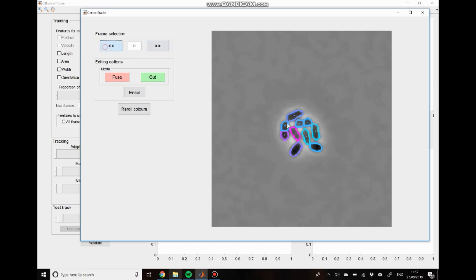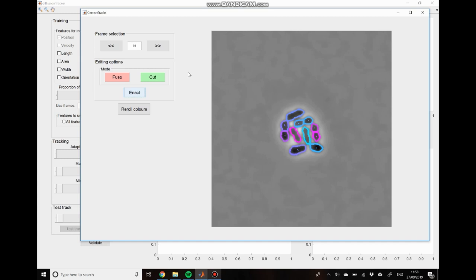So what we need to do is we need to cut this track at this time point where the division takes place. To do that, we just click on the mother cell, we click enact, and then it's done. So that's cut the track into two separate parts, one corresponding to the mother and one corresponding to the daughter. And if we click over to the fuse module again, you can see that we have this nice archetypal division type event. So we have this nice cyan outline with a dark orange band in the middle. So I'll just continue going through in the cut module, finding events that need to be cut, and I'll get back to you shortly.